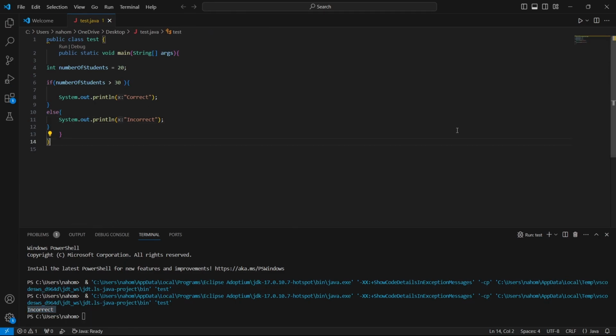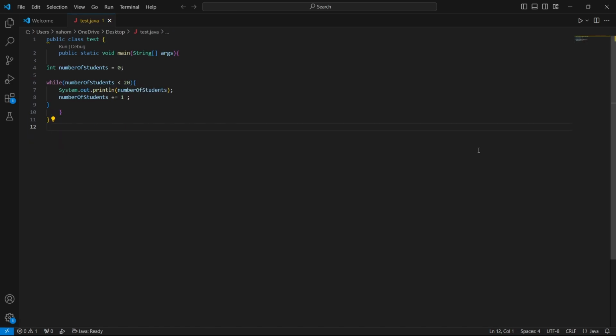Okay. So there are now two separate code blocks in our conditional statement. The first block runs if the condition evaluates to true, right? And the second block runs if the condition evaluates to false. This code is also called an if-then-else statement. So if the condition is true, then do something, else do a different thing. That's basically how the if-else statement works.